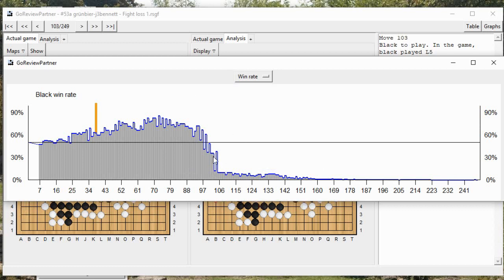It looks like this was my last chance to win here. So let's go up to at least have an even game. Let's see if we step forward to this move. So at this move, if I had played the right move here, I would still have a 40% chance of winning. But after that, I'm out of the picture.